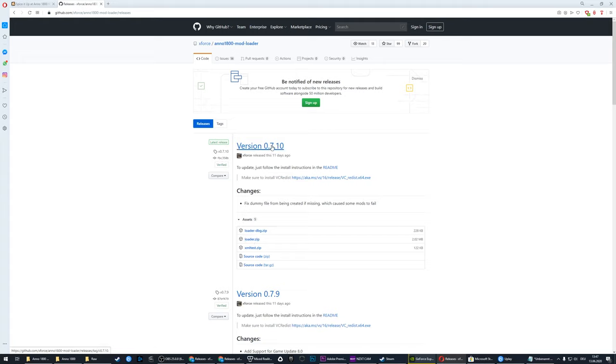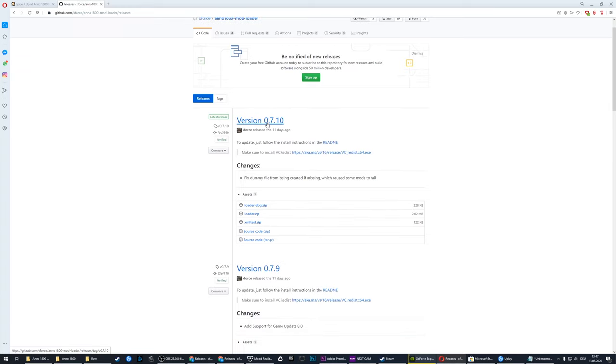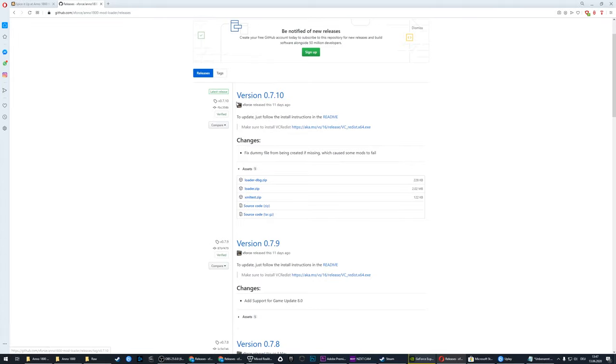If one of these versions is not working, it is always advised to go backwards. So these mod loaders are sometimes backward compatible. So if I had, for example, crashes on 0.7.10, then I tried the 0.7.9 and sometimes it actually worked.